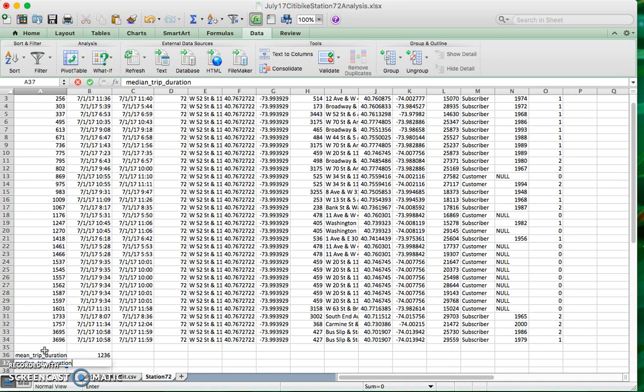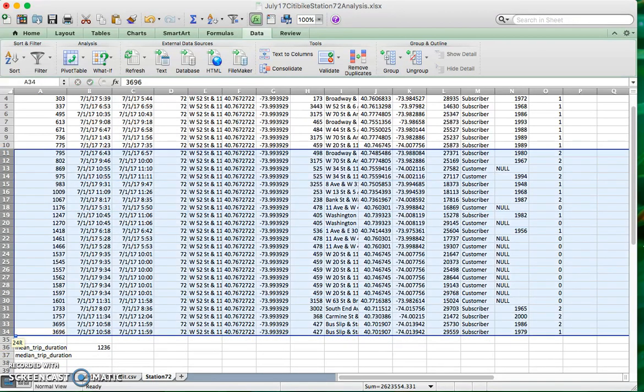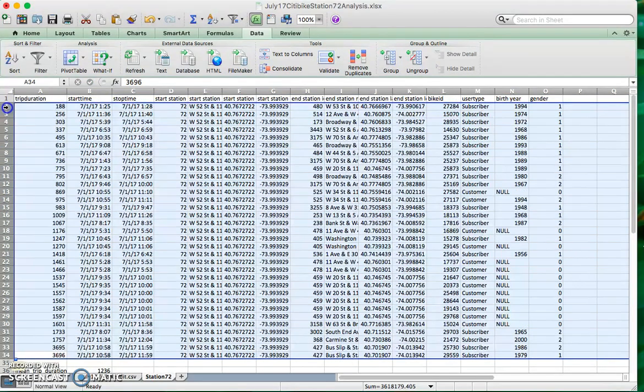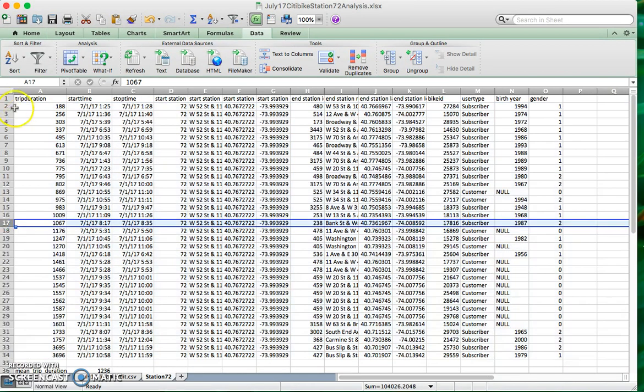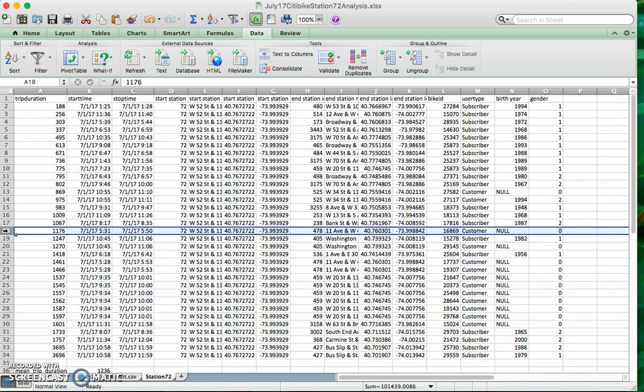So now that my data are sorted, all I need to do is look for the middle row. So if I have 33 rows, right? What I'm looking for, in an odd number of rows, is the middle row. So in this case, it's going to be the one that has 16 above it. I always find this a little counterintuitive when I'm dealing with a header row. But basically, the way I like to think of it is there's the same number above as below.